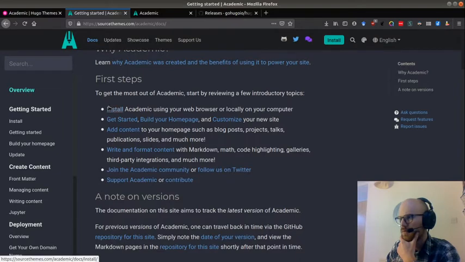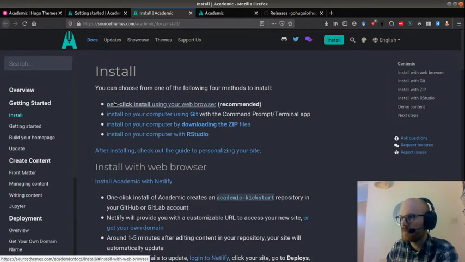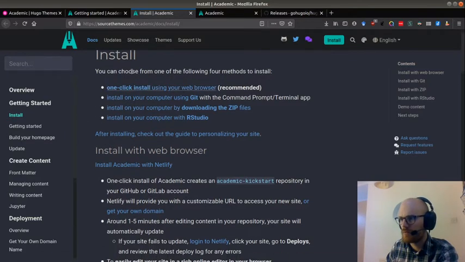Alright, so let's install Academic, because this is where it all starts, right? So yeah, the one-click start, again, I'm not gonna go through this one because I'm not that familiar. We'll be using Git instead, which is a command line tool. You can also download the zip file manually, or use your web browser, but this might be the best way if you're really not familiar with using the command line and so on. But all these ways are strictly equivalent, they will all work.